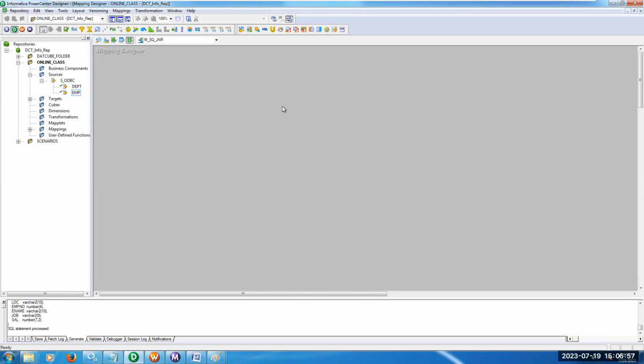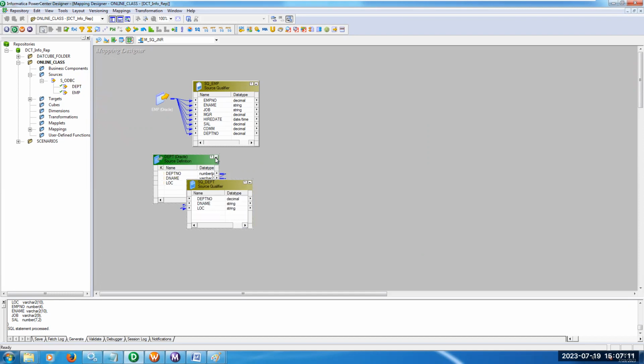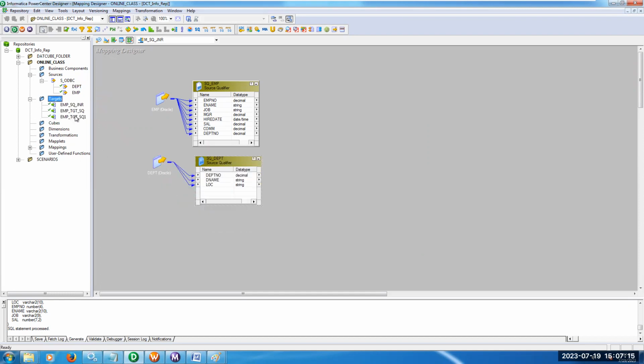Come down to mapping level. First, the child table we need to drag. Then we need to drag the parent table. Then the target also we need to bring. Here, instead of two source qualifiers, we have to take only one source qualifier.